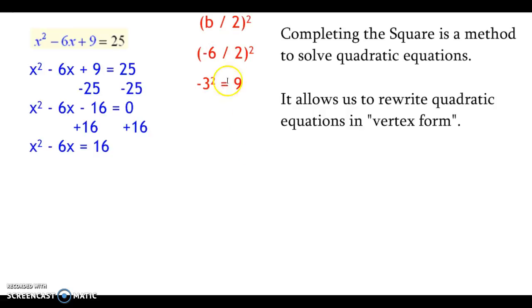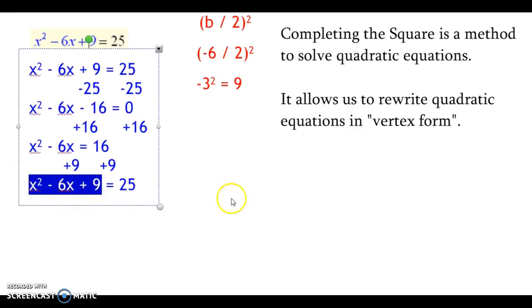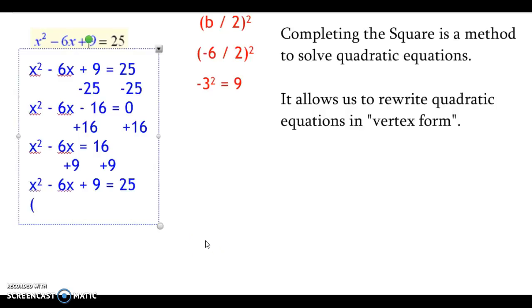So now that we know that the new c term is supposed to be 9, I'm going to add 9 to both sides because I need the new c term here. And I'm going to add 9 here. And I get x squared minus 6x plus 9. So this piece, which is x squared minus 6x plus 9, is equal to 25. Okay, completing the square, right? We need to turn this part into a square, in other words, a squared binomial. So we need to turn it into x plus or minus some constant to the second power.